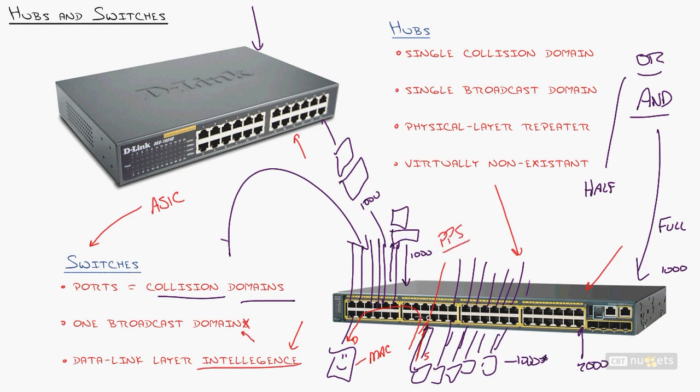But it's sending hundreds of packets per second to this guy, and every single one of those packets, the switch has to look at and say, where you're going, where you're going, where you're going. Well, that's going to take time. That's going to take some intelligence and processing, right? So the question becomes, does that mean that this is a slower device than a hub? The answer is actually, it used to be yes.